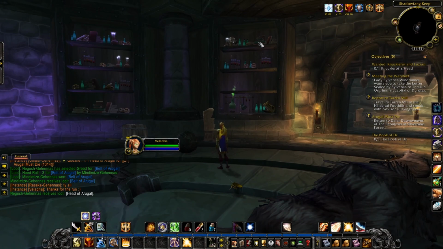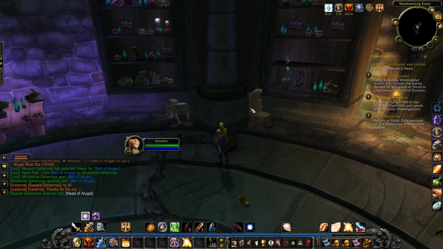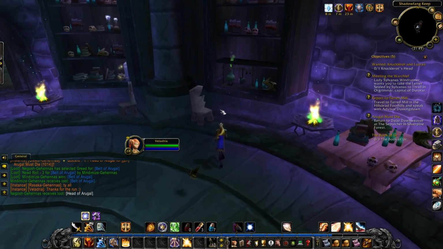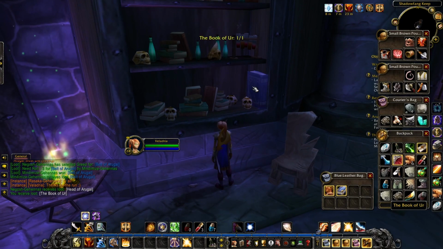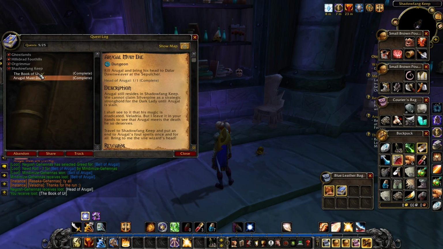So you're probably telling me in the comments that I am completely missing this book here, and it's actually just right in front of me. If it is, please do let me know. Ah, it is, shining away. The Book of Ur. Okay, so what does the quest say? I would like to check that.